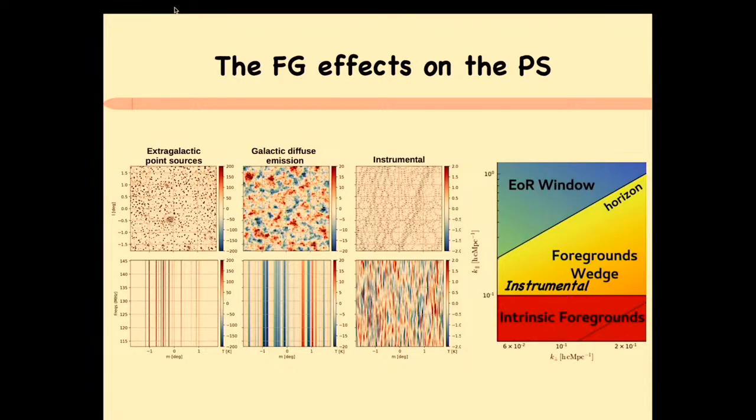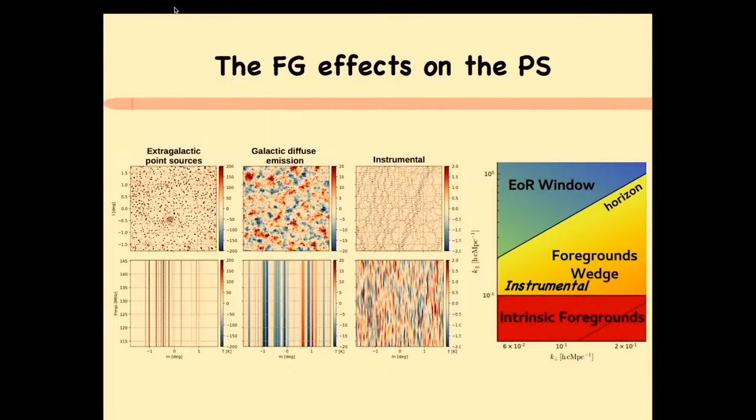Where the complexity comes from is the instrument. You remember the instrument I told you? Different frequencies have different sizes, right? Different responses. Which means what you get as a function of frequency is not this. You get this. Because the sensitivity and what you measure changes as a function of frequency. So it should look like this, basically. And this is exactly what you see here. And so there is a way in this method to describe this. It's called the EoR window or the wedge.